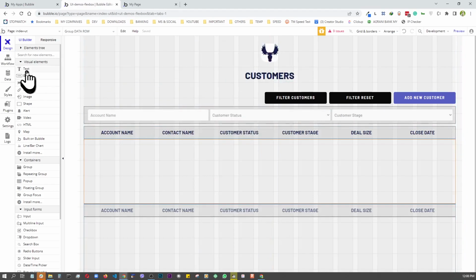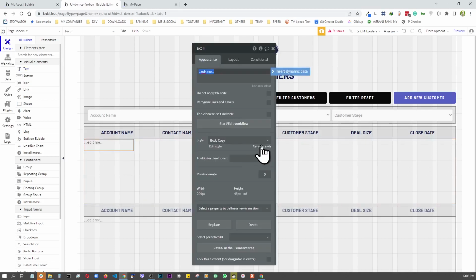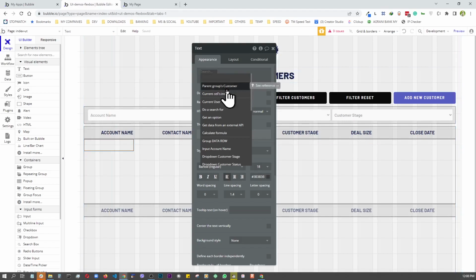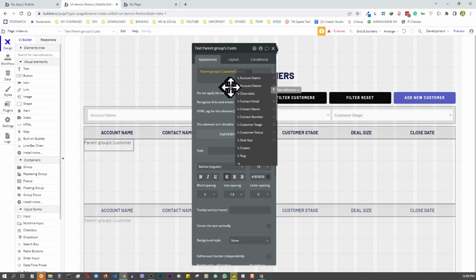Okay, so now let's bring in the text item, remove the styles, give it an 18 pixel size, remove the static text, and let's grab the dynamic. And at this point it says parent group's customer, and we're going to set it to account name.